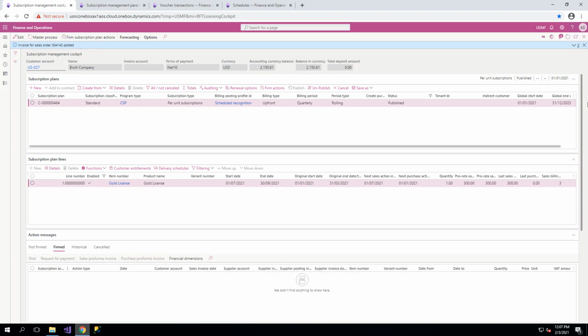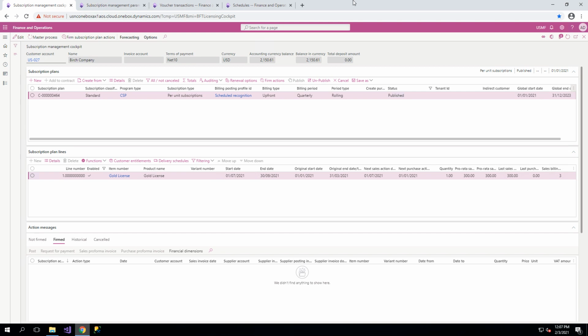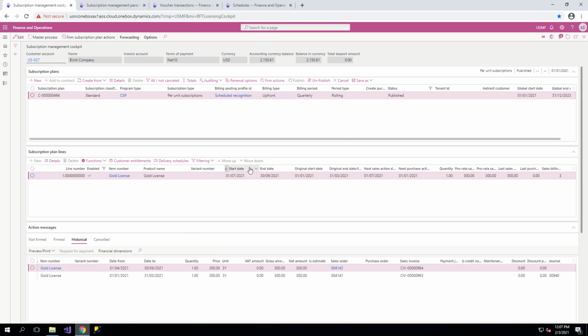So okay, now comes the different part. Before, I was using the cancel button at the header level, if you recall from the previous examples, but there could of course be scenarios where you want to keep your subscription plan or your contract alive, but only process cancellations and reversals from the line level.